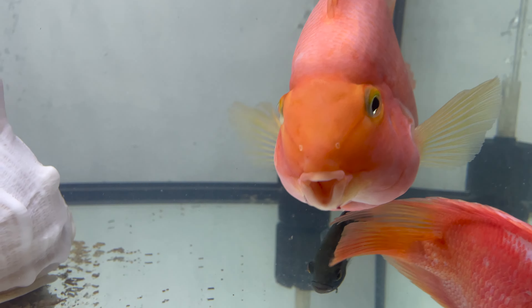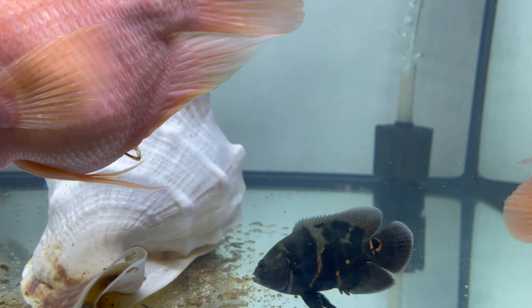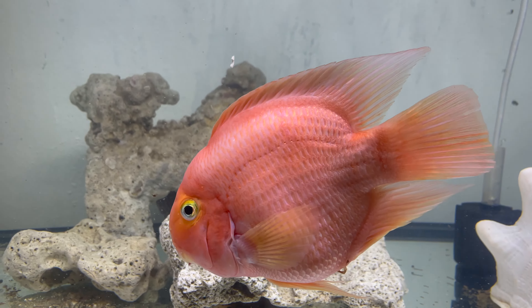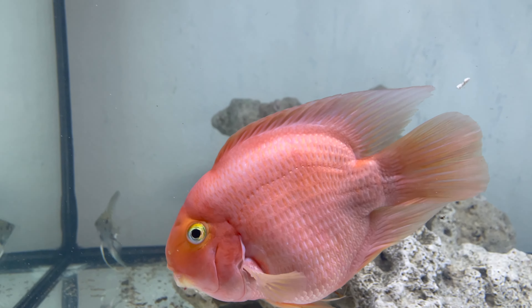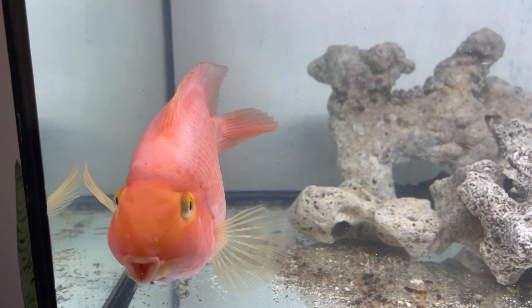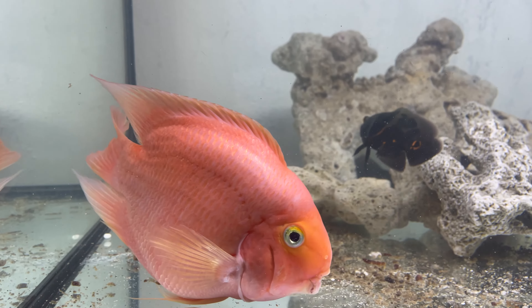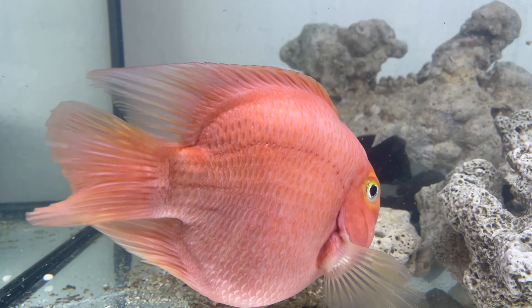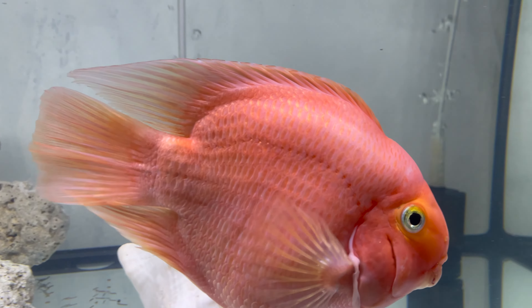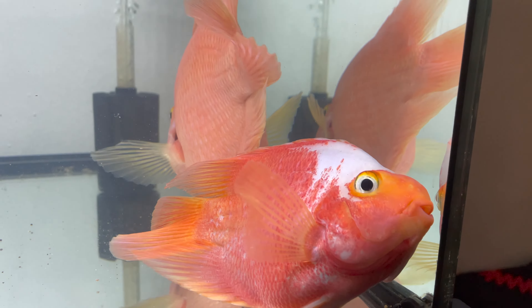And there is my Oscar fish — he grows so fast. You can post below your stories regarding your own King Kong Parrot experiences, and I'll be happy to listen to your comments in the comment section. Thank you so much for watching — here is my story of the King Kong Parrot with my Santa Parrot.